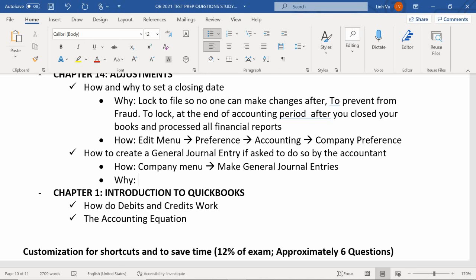Okay, no. So that you can quickly view all the adjustments in one place. That's just creating a bank account for general journal entries, so you can keep track of where all your journals are. But that's not what I'm asking you. I'm asking you, why do you need to create a general journal in the first place?